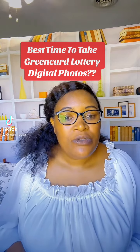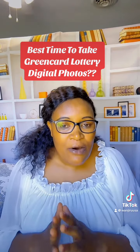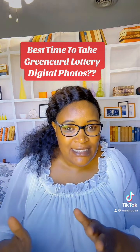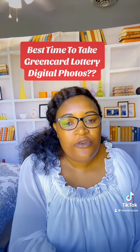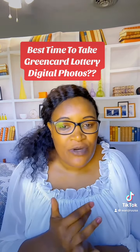The best time to take a green card photo? I said, right now, it should be the best time. Any picture which is less than 6 months old, by the time we apply in October, it should be good. So don't wait until October to take your picture. Take it now so that you are able to identify the best photographer.